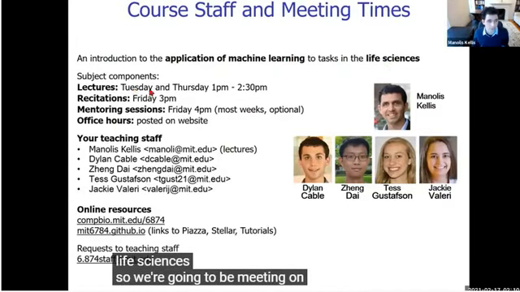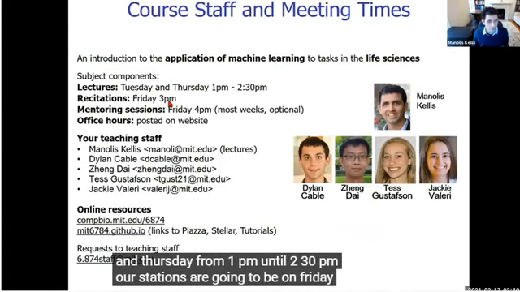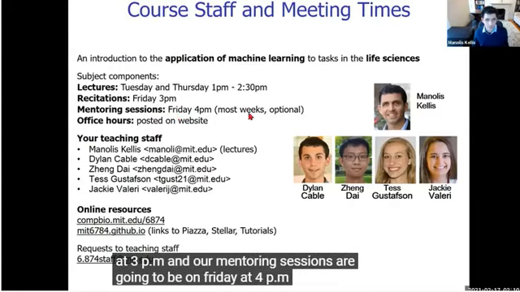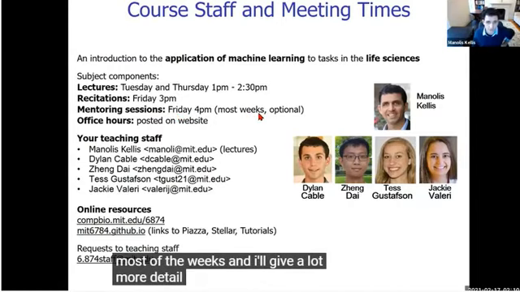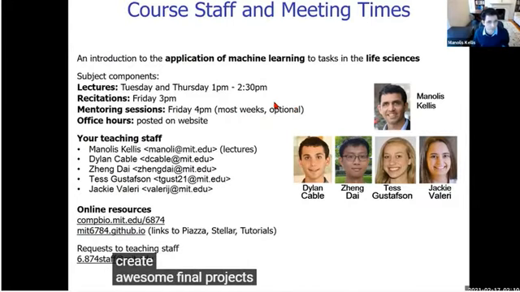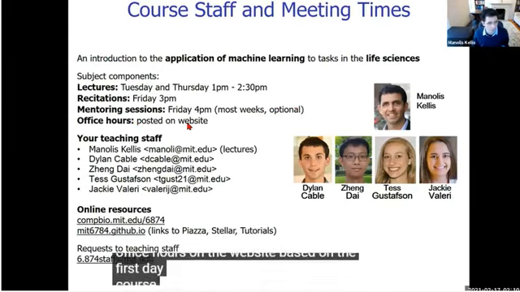So we're going to be meeting on Tuesday and Thursday from 1 p.m. until 2:30 p.m. Our recitations are going to be on Friday at 3 p.m. and our mentoring sessions are going to be on Friday at 4 p.m. most of the weeks, and I'll give a lot more detail about that. And these are optional, but they really help guide you guys to create awesome final projects. And we will post office hours on the website based on the first day course survey.